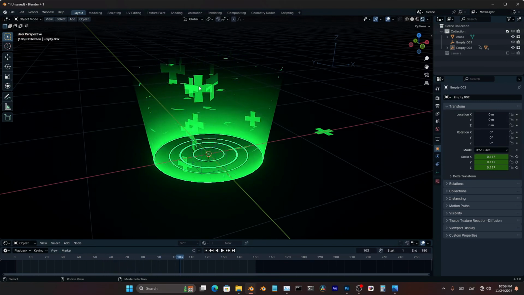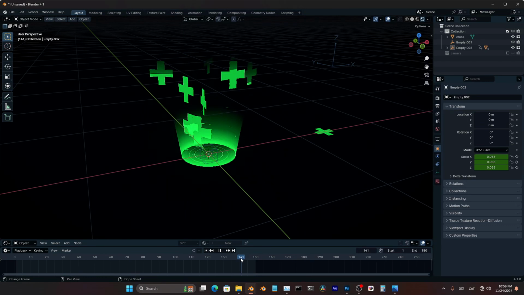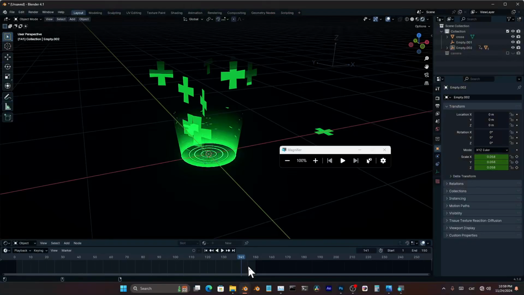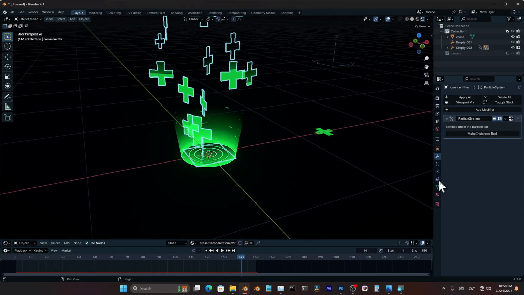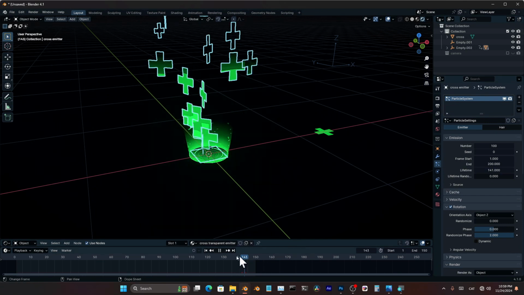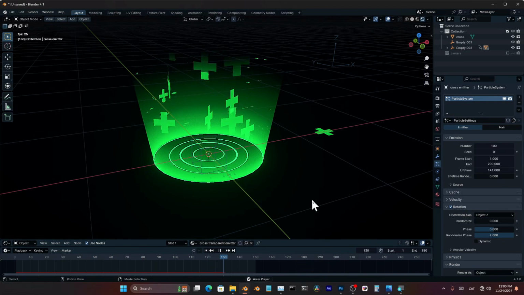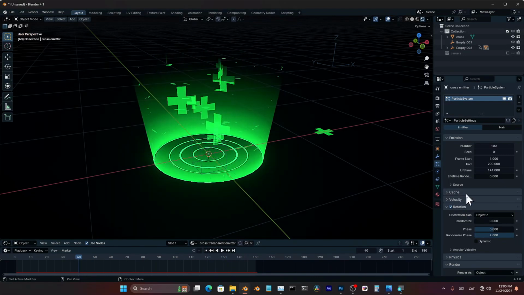We should just end their lifetime in this place. 100 and what frames? Yeah, 141. Okay, let's do that. Let's select them. Let's go to the particle system. Let's do 141. And that's their new lifetime. And they should be ending soon. Oh my god. Oh yeah. Lifetime also should be here.